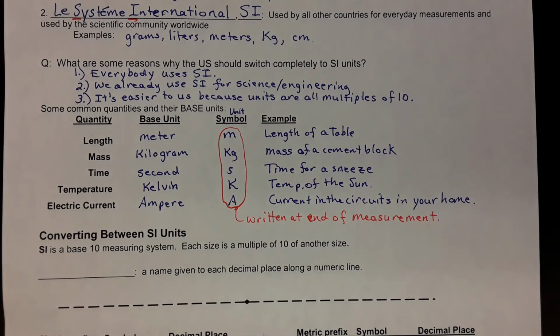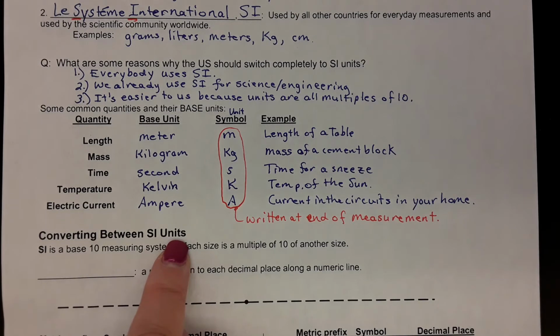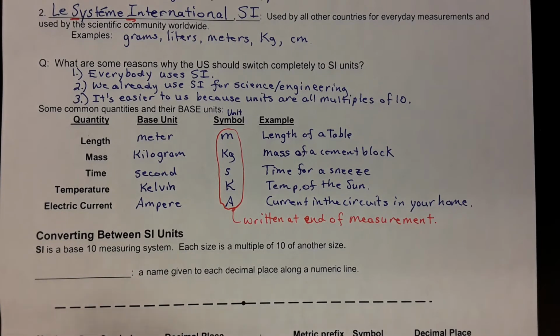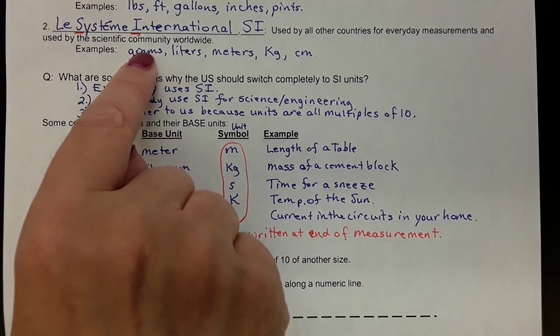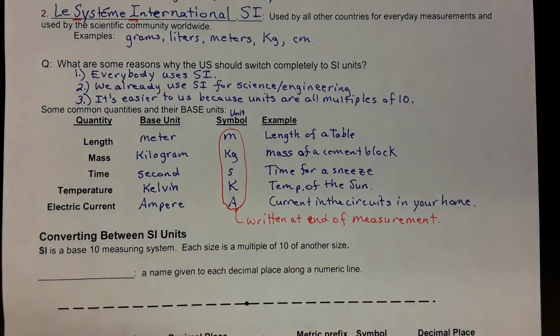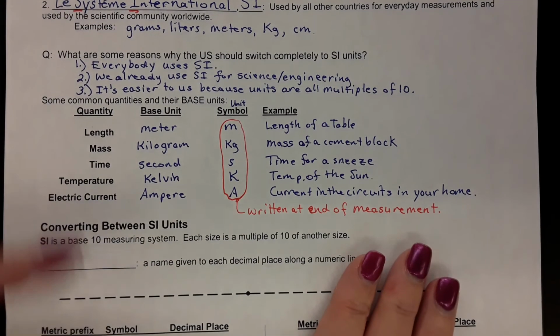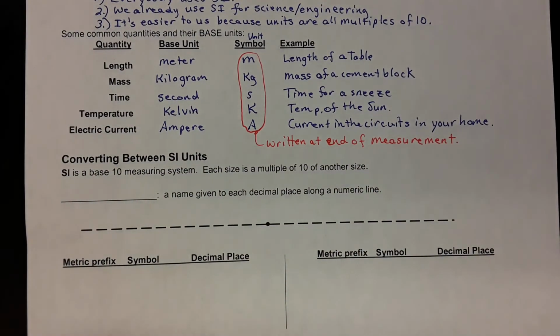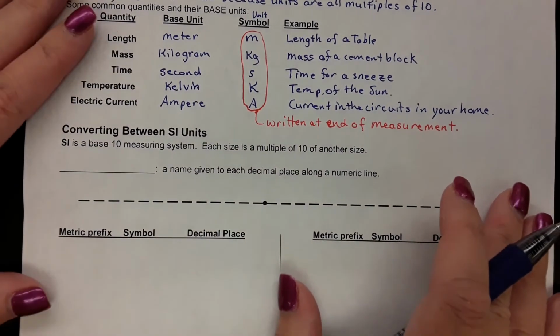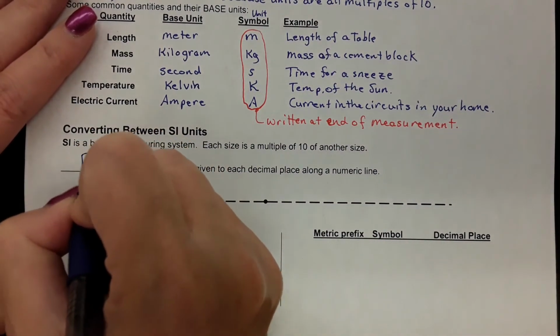All right, so now we're going to look at converting between units. There are two things we're going to look at. First is converting between SI units, that is the prefixes like kilo and centi and micro and nano and mega. Then we're going to look at converting between U.S. customary and SI units. How do we go from the English to the SI or metric units? So let's take a look. First off, you have to understand that every decimal place in SI has a prefix. It has a name.